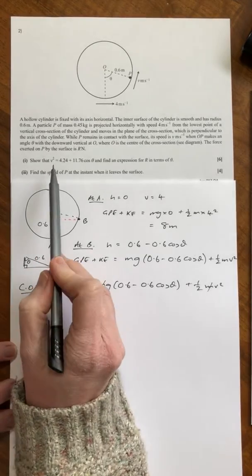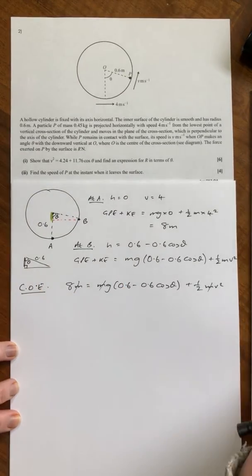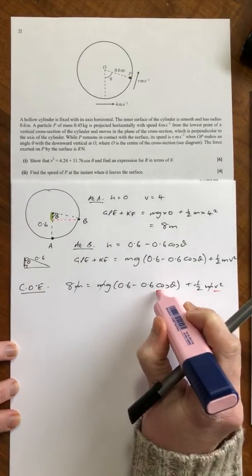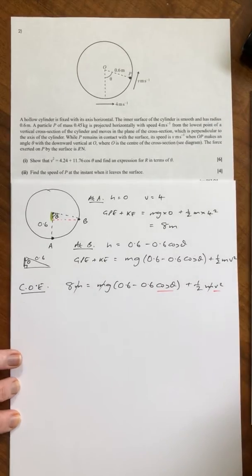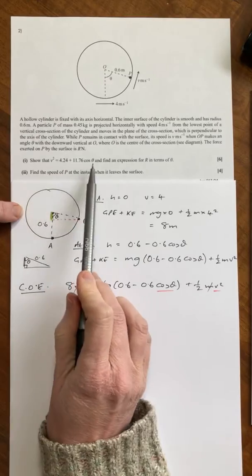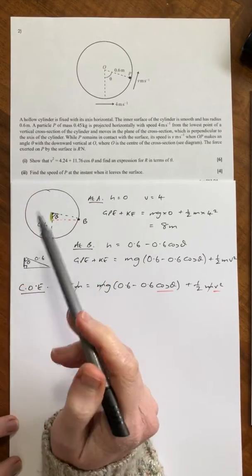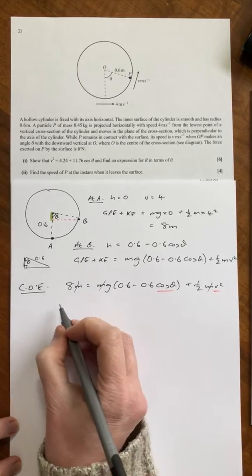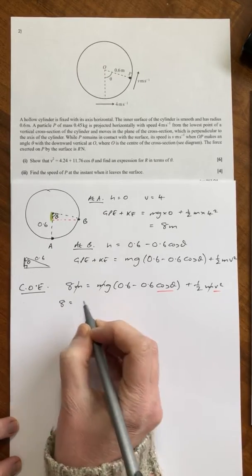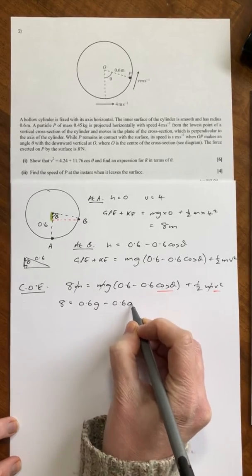If you look at what we've got to prove, it has a v squared and a cos theta. So this is now just about sorting that out to get to this expression. Just be careful though, because it is a "show that". So don't do too many steps at once, even if you think it's perfectly fine, because it's a "show that".